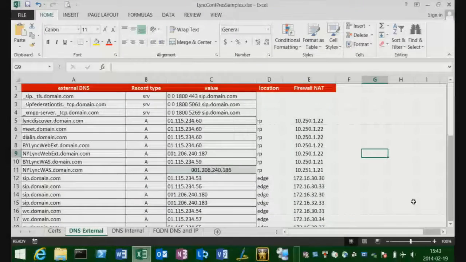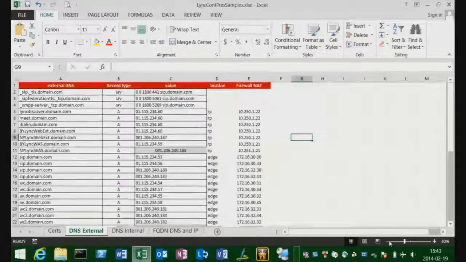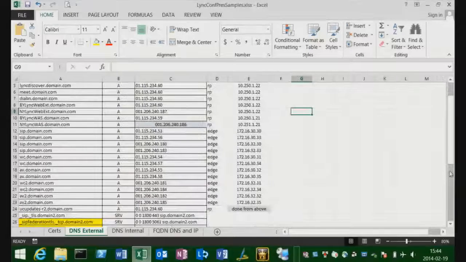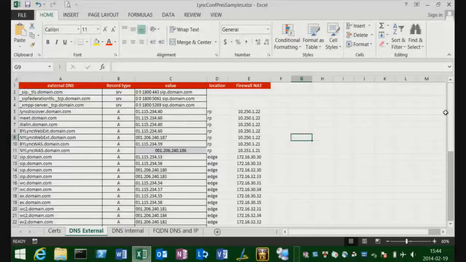DNS external, it's another eye chart if I crank it down, but it's another example of, let's plan this thing out a little bit and make sure that all these numbers match up, because I've got SRV records to consider, I've got FQDNs to consider, I've got external link web access addresses to consider, I've got Meet, I've got dial-in. Maybe I want to go link method number 2, which is use a common domain name, /meet/dial-in kind of thing. And if I'm going to go that route, maybe I might want to have simple URLs per site that might want to have their own DNS entry so people can find them, that kind of thing.